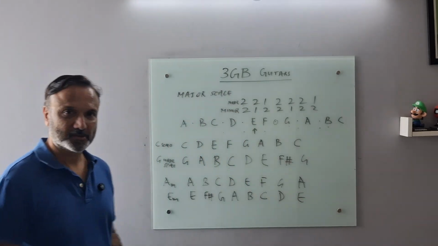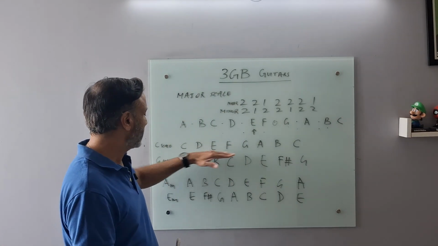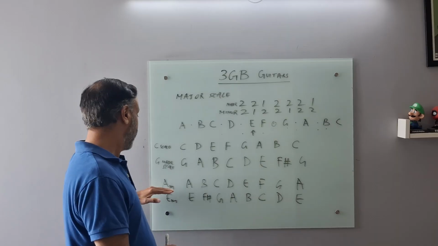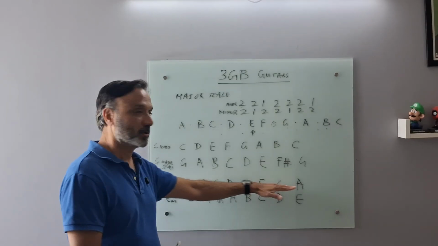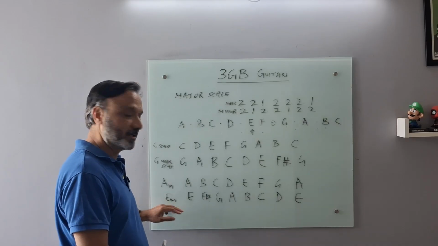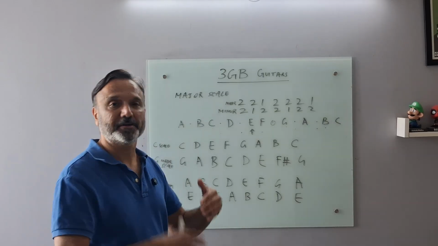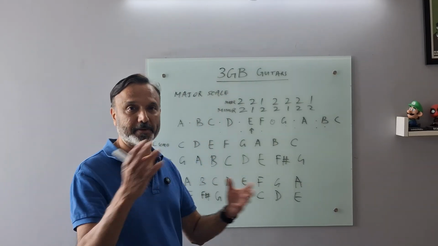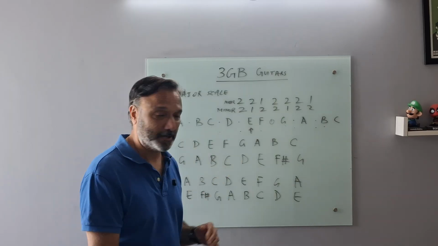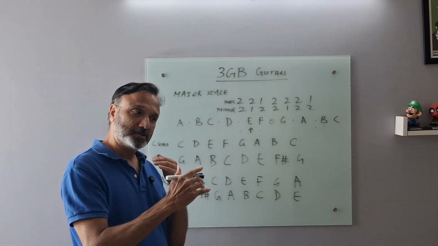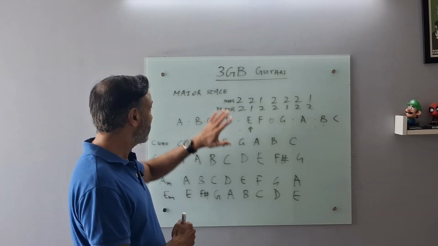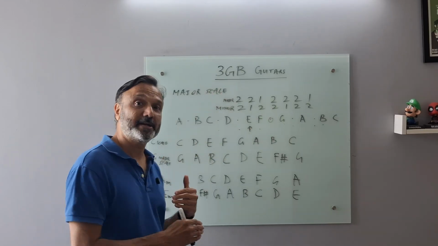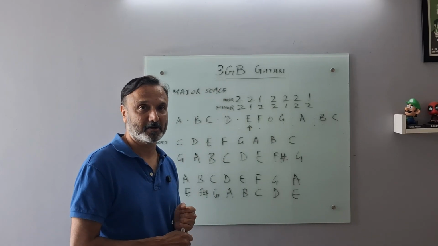Okay. So if you see the major scale for C, you have all standard notes. The G major scale, you have an F sharp. In the minor scale, A minor, we have all standard notes. And in the E minor scale, we have one F sharp. So if you continue doing this exercise for other notes, you will see you'll have a combination of sharps and standard notes. Okay. So I'm going to be using a couple of these examples to get to the next stage. Once you understand how you get the notes of a major scale and minor scale, you're ready to go to the next step in terms of identifying the chord progressions.